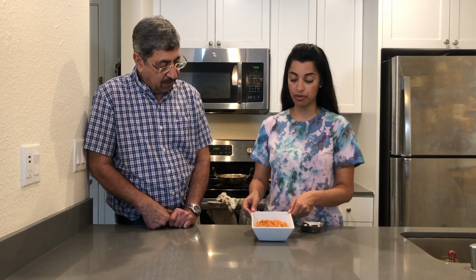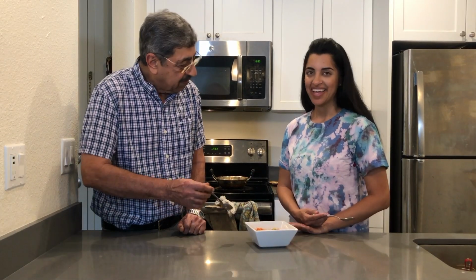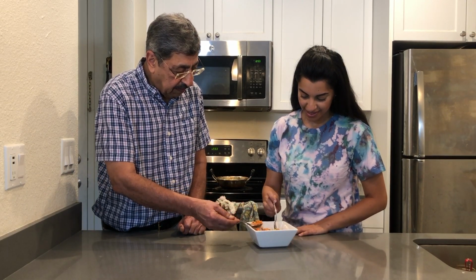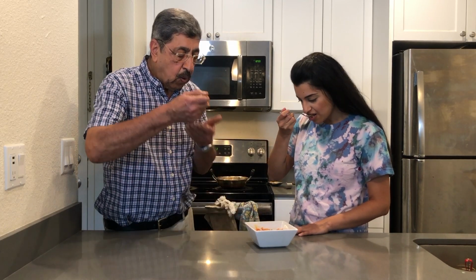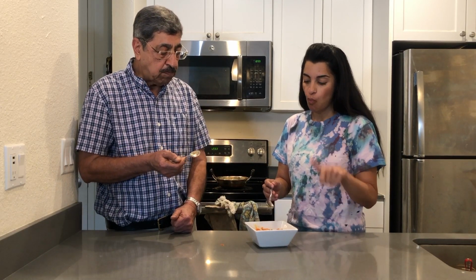Okay guys, we just transferred the carrot halwa into this beautiful bowl and we saved some nuts for the garnishing. Good job, Vanita. Thank you. So now you know how to make good carrot halwa. Let's taste it. It's hot. It smells really good. Hot, but very good. Yummy. A little sweet.